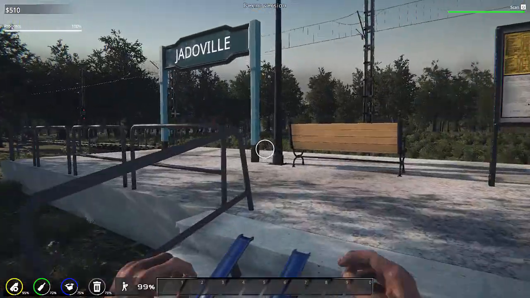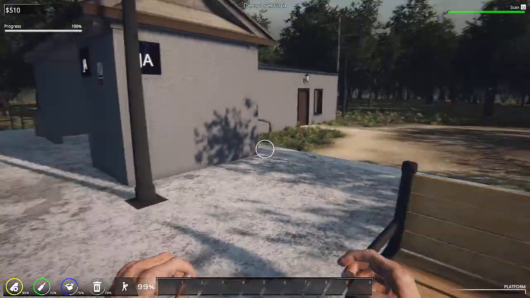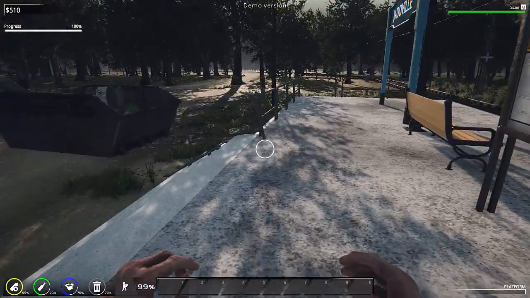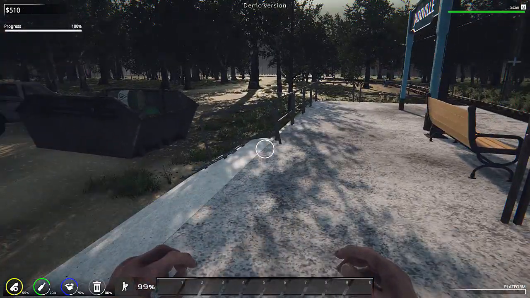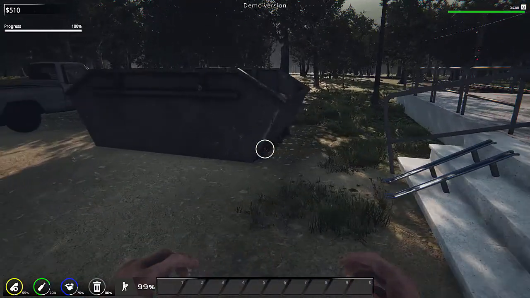Perfect. And that's in Jadoville. And that's the demo level completed, so hopefully you found this interesting in some way. I'm really excited to play this game properly. The actual game comes out on the 21st of April. This demo, I'm not sure when the demo came out.